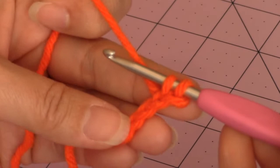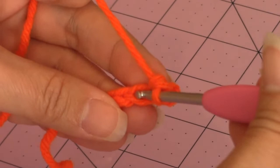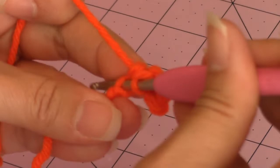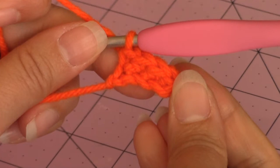Go into the next stitch, bring up a loop for your second single crochet. Next stitch for your third single crochet. And then the last stitch for your fourth single crochet. Then you're just going to turn your work.